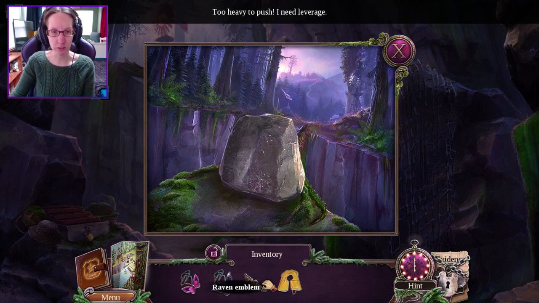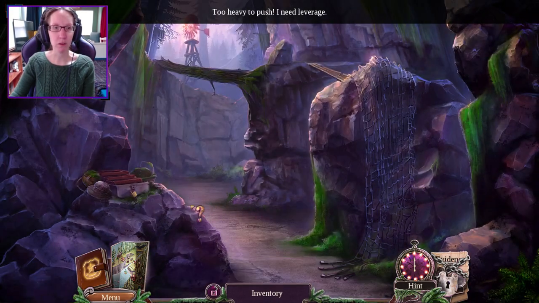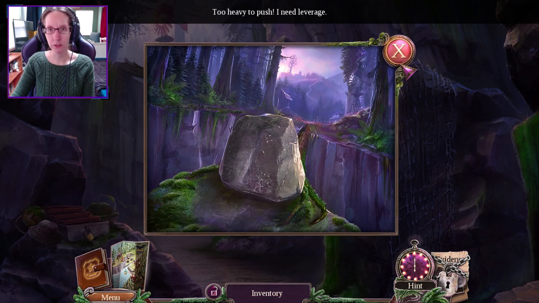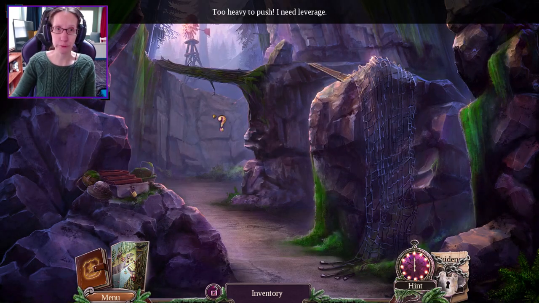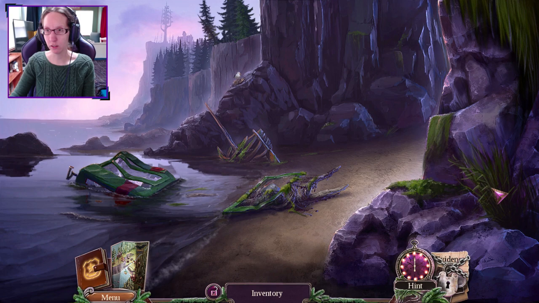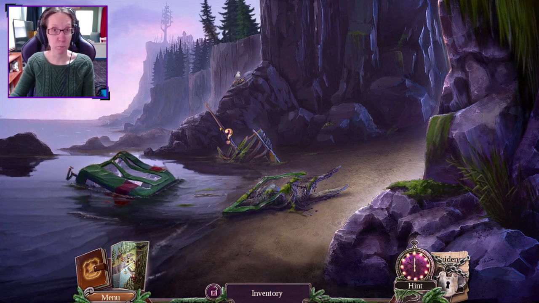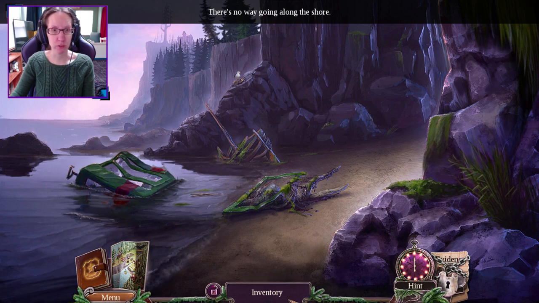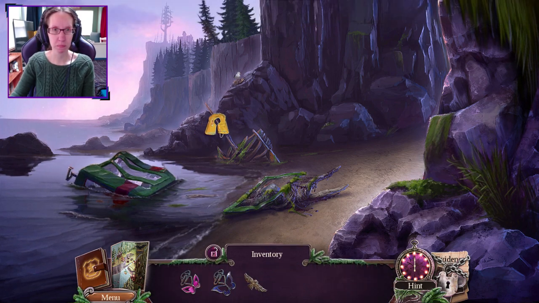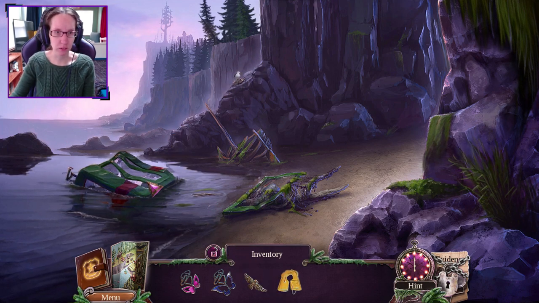Too heavy to push, I need leverage. Does this count? Turn around and get the frickin' thing again, then. Aww. Leverage. There's nothing to click on. You could just sidle around it, I argue. Okay. What can we find that counts as leverage now, then? More boards? There's no way of going along the shore. Can I dive into the water? What is that? Can I click on it? No.